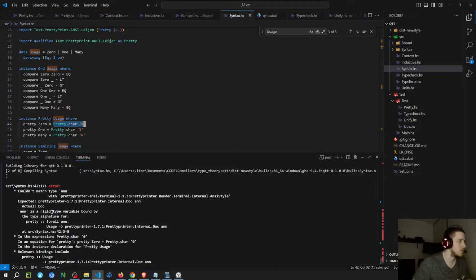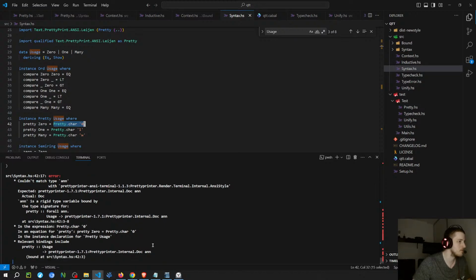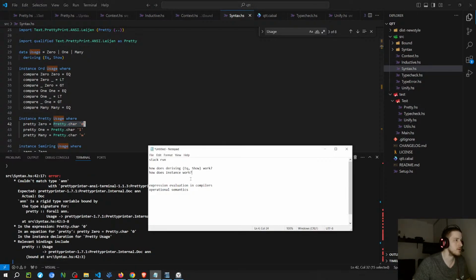It's saying it is a rigid type variable bound by the type signature for pretty. So maybe I should write that down.